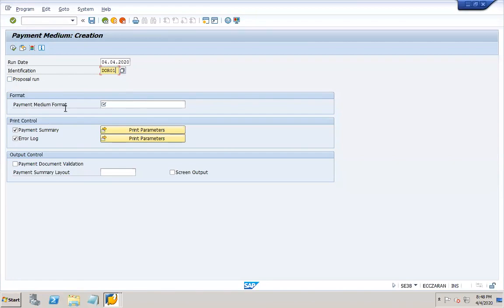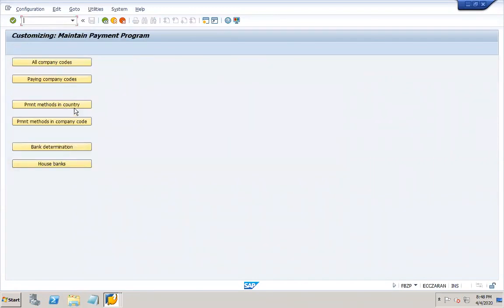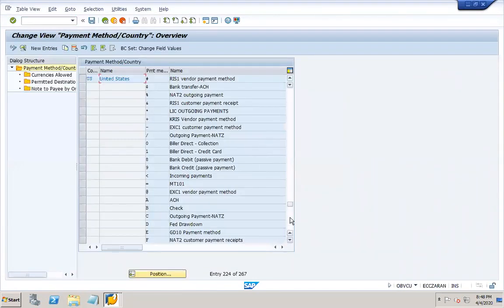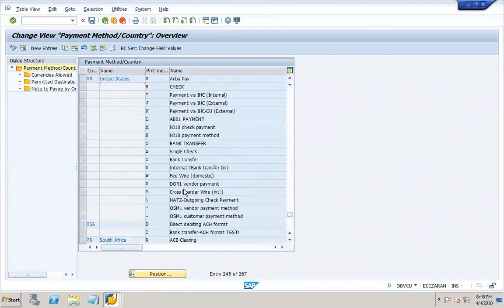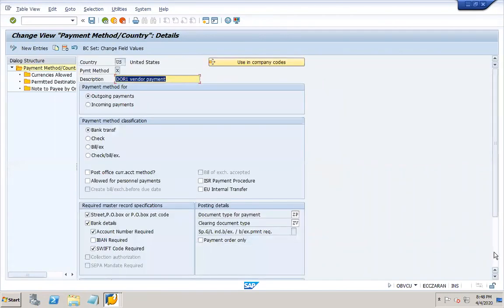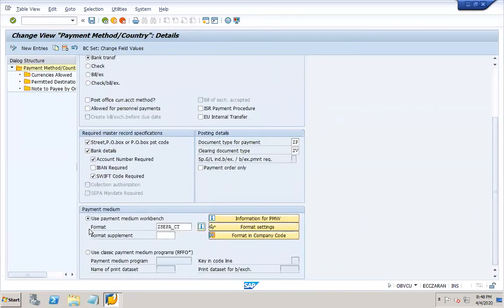Now, payment medium format. What do you mean by this? In the configuration in FBZP, in the very first step, which format did we select? Let us see which one we selected.